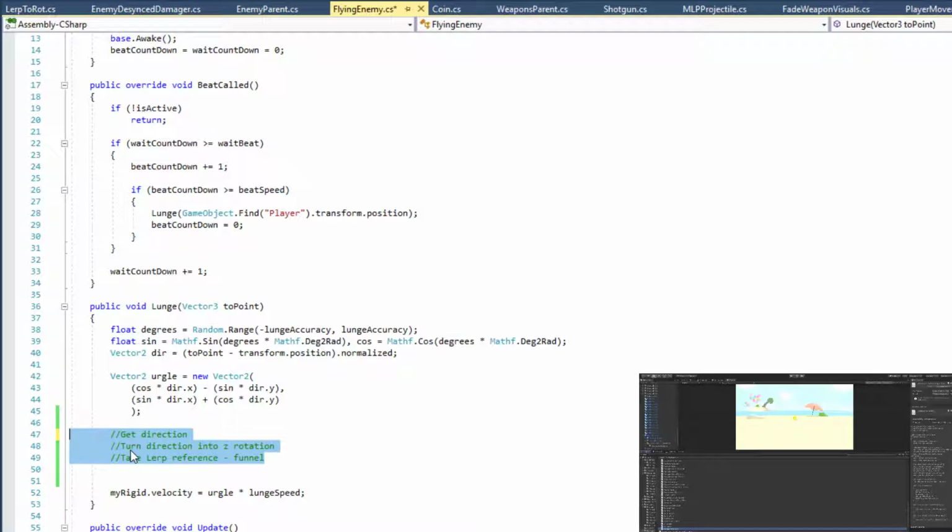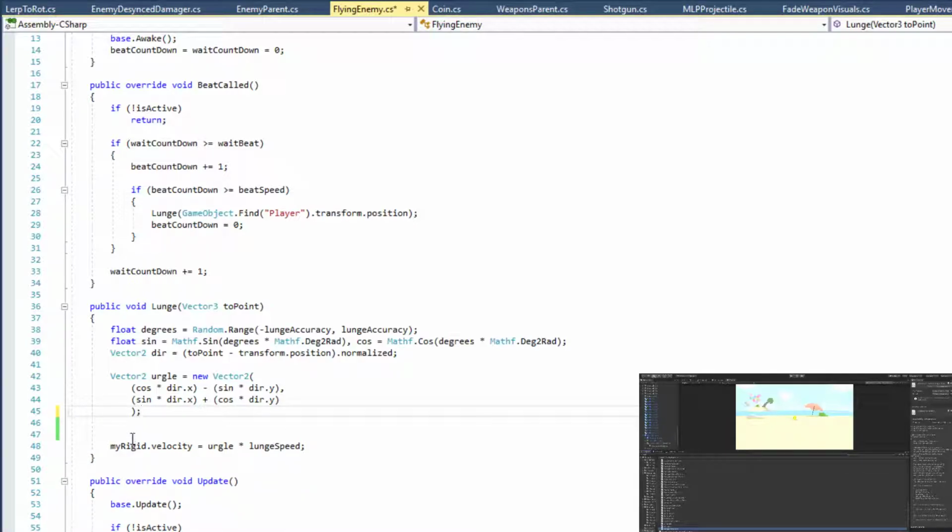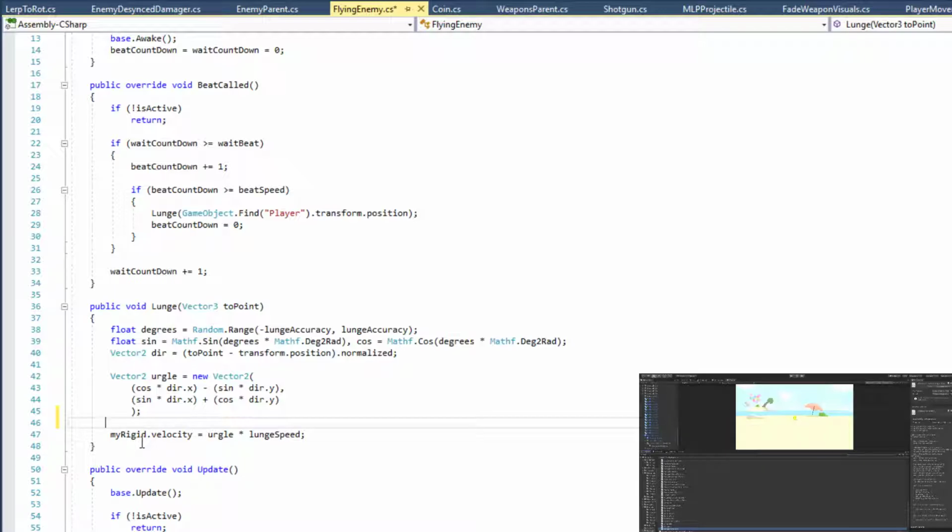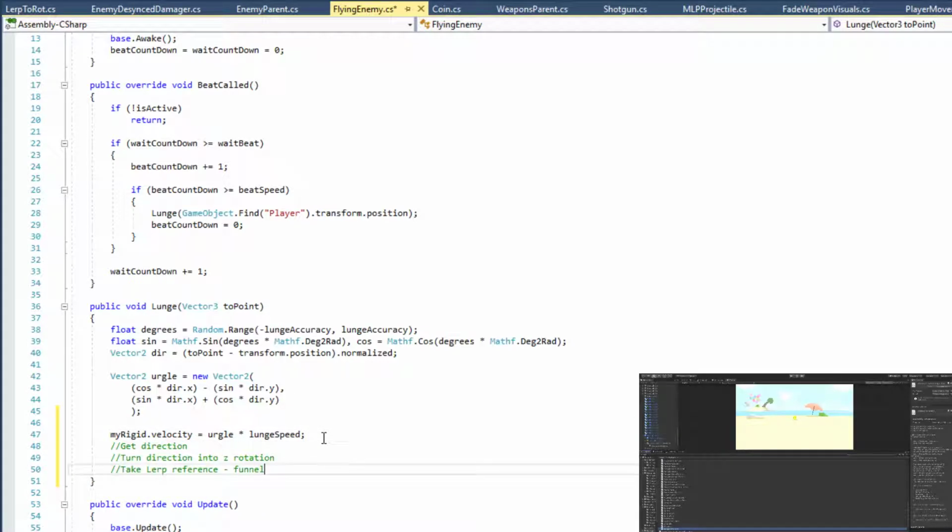And the music adjusts for the new revelation, apparently. So, okay. Vector 2, my dir is equal to my rigid.velocity.normalized. And so that should be a perfect direction vector.